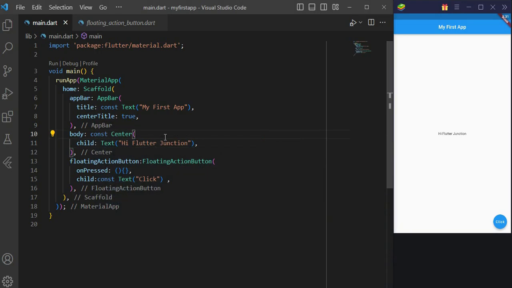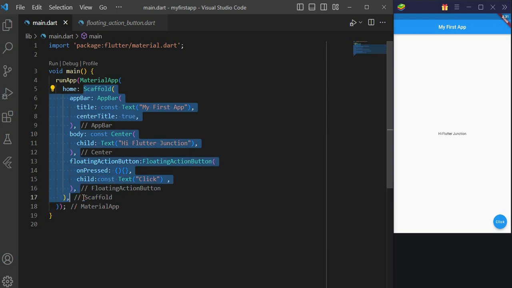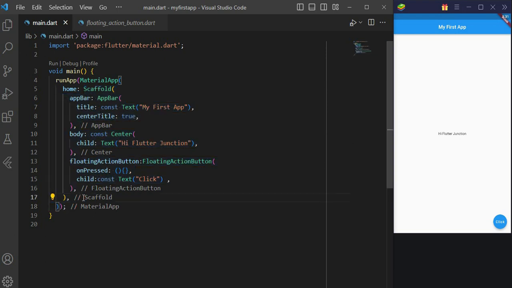All right, now we have added a few different widgets into our application, and now we are going to learn how to use colors and fonts in our application. As you can see, this scaffold is the design provided with Material Design, and it seems okay.